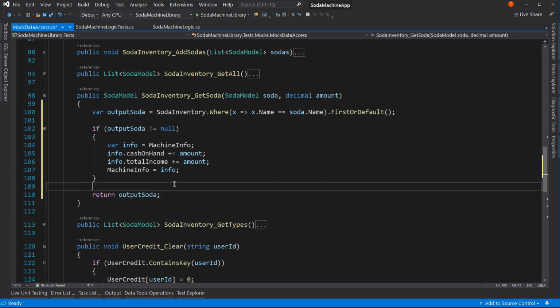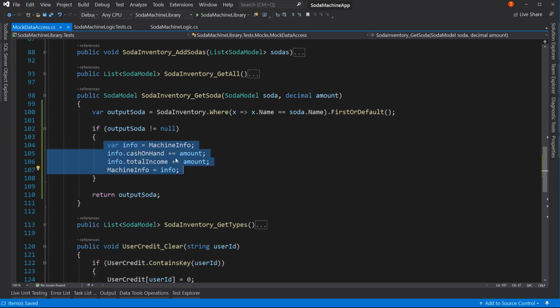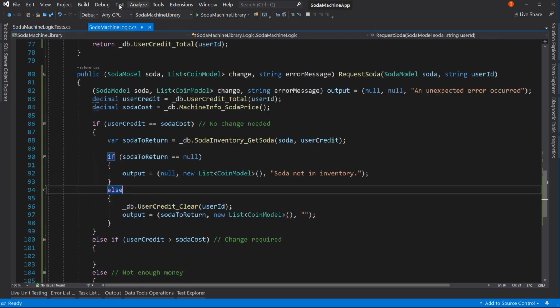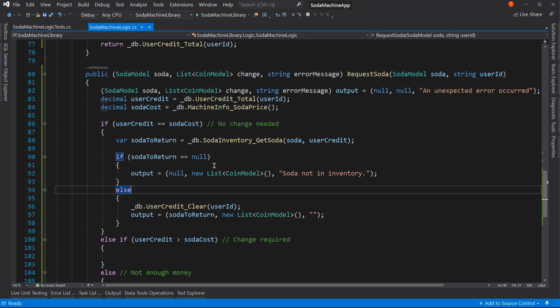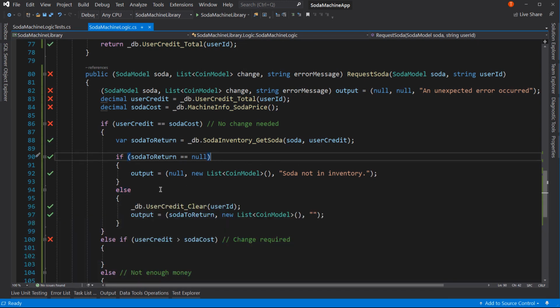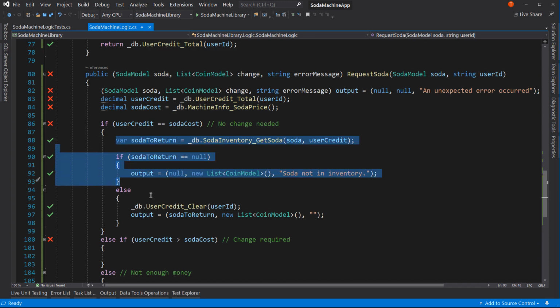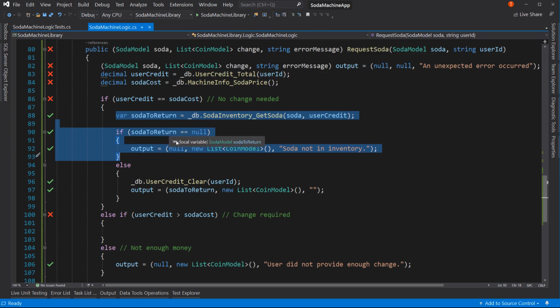Okay, so now you have this check in place where we're not going to do the withdrawal, or actually we're not going to add to the cash on hand or income if we didn't give you a soda. And this is just changing our mock data access because we had a bug in it. So let's turn live unit testing back on. And with that, we now see that these 3 lines have green check marks as well. So we have this check in place for if the soda is null, meaning there's no soda to return.